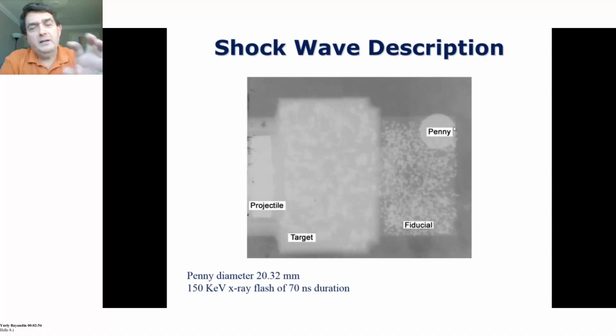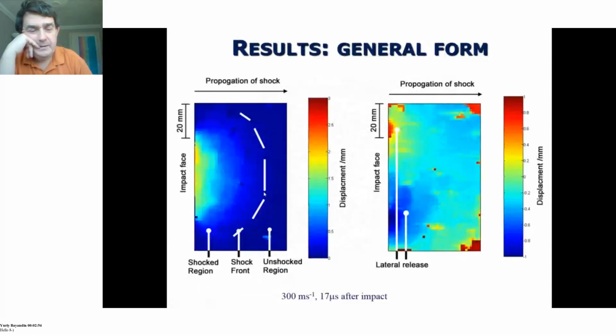So here we have a target, quite boringly in the center of the frame there, being struck by a projectile, and that's sending some shock waves into the target. And here we have a coin, just for reference, and our fiducial marker, and that coin is around about 10 millimeters across. So this gives you an idea of the size of the target and also the size of the projectile. Now, the projectile sends a shock wave into the target, and we can look at motion within the target.